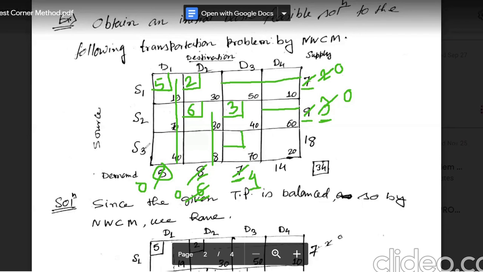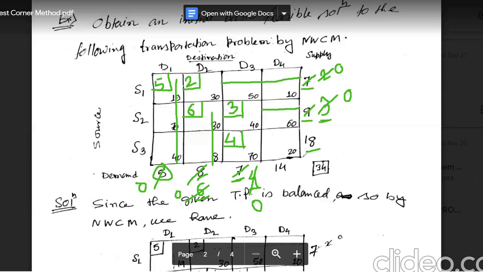So 4, and for S3, from source S3 how much can you supply? 18 units. So between 18 and 4, whichever is the minimum, you need to allocate here. So 4 is the minimum. So you allocate 4 here. So total demand is fulfilled. So that becomes 0. Now next, move on. If there were more rows, you would need to cancel out that one. Since there is no more row, that is over here. Then move to the next cell.